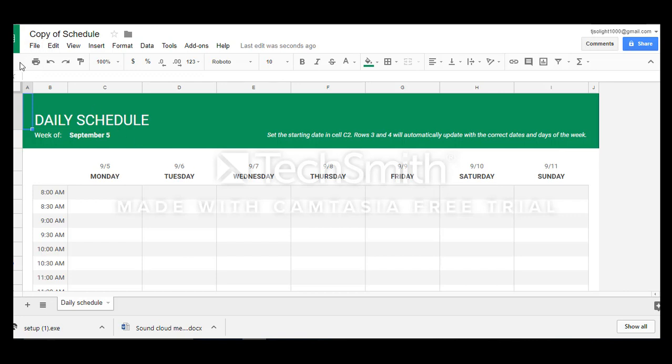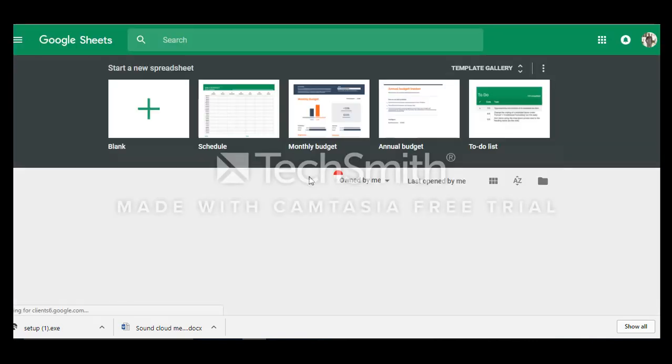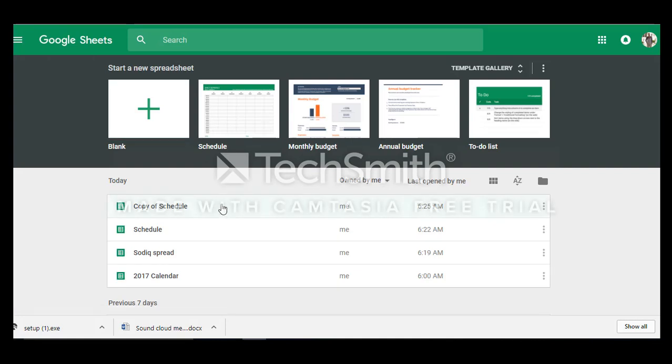Actually, I'm gonna go back to the home page. So now I have 5 files in my folder already because I've been using Google Sheets for a while. I have a 2017 calendar that was actually from the template. I have the Sodic spread which I just created now.